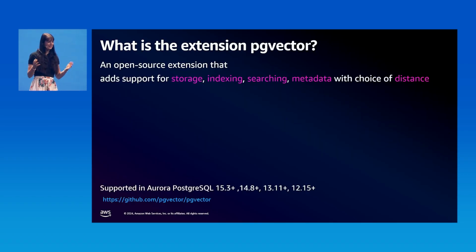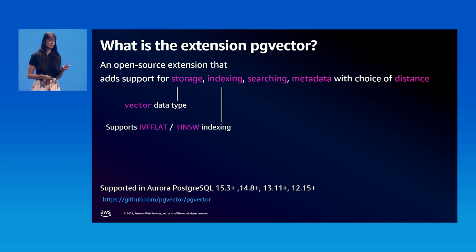Now, how does it get back to our database session? So we actually have an extension for Postgres, which is called pgvector. It's supported now for those versions you see on here. And it actually allows you to now store vectors with 16K dimensions, and actually 2K of those can be indexed. So if you have a vector with up to 2K dimensions, those can be indexed.